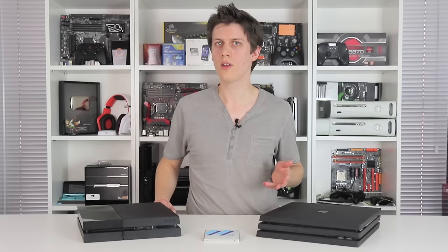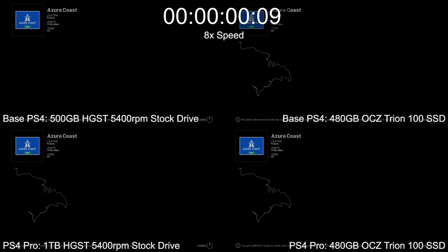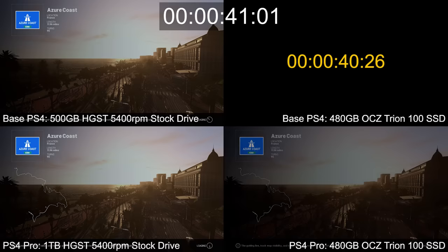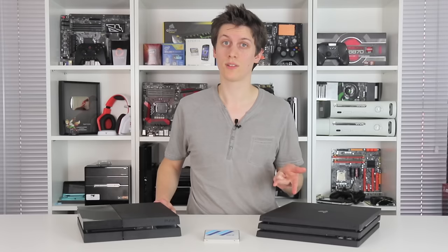And of course, not all loading times are as long as these games. Take Project Cars as the final case study. Loading the Azure Coast circuit with 31 cars takes a long time, at around 40 seconds on this OCZ SSD regardless of the PS4 hardware you're using. But if we look at shorter loading times, like returning to the main menu in Project Cars, we get near identical readouts from all four tests. Whether it's mechanical or solid state, base PS4 or Pro, it's always in reaching distance of 20 seconds with barely anything between them.